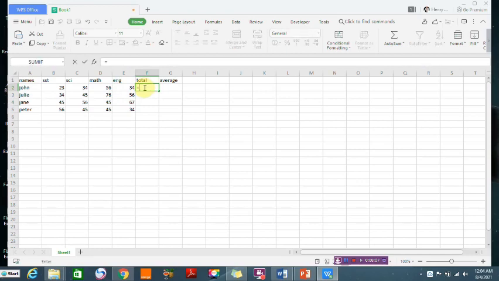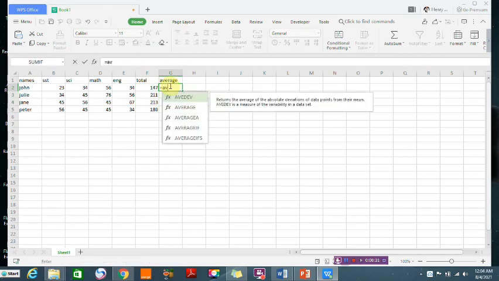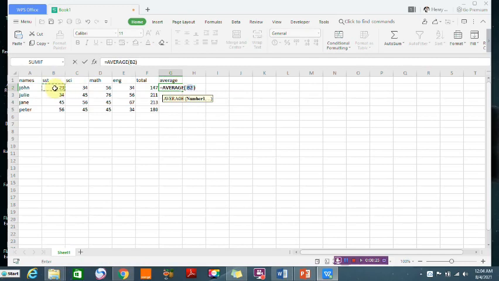So you can say equals, then I say I want the summation. I'll say sum, then I click on it. I highlight those ones I want to, let's say, sum. I click enter. Then I can fill all these ones using that one. Then I can come to the average, equals average. Then I can come and select my average. I can come and say average of these. I press enter.